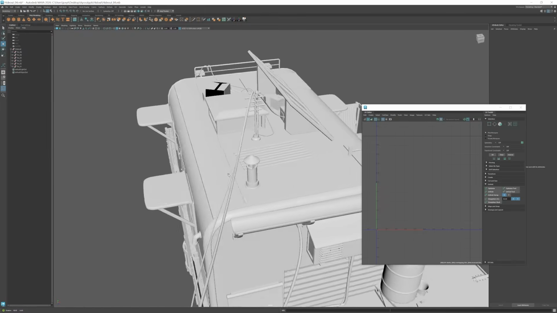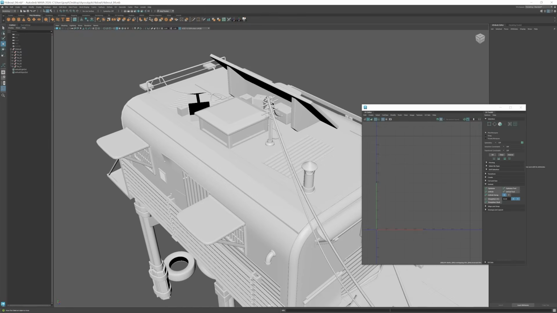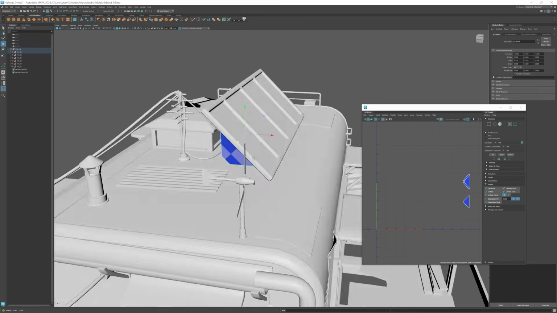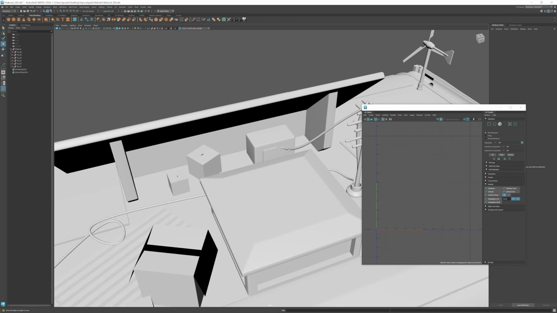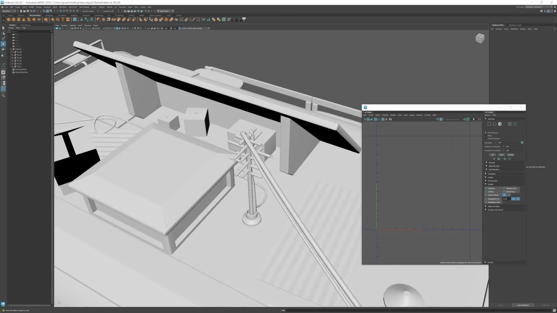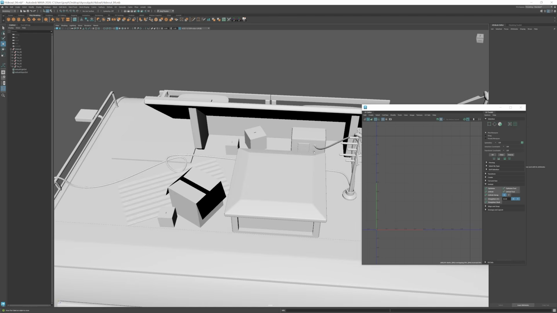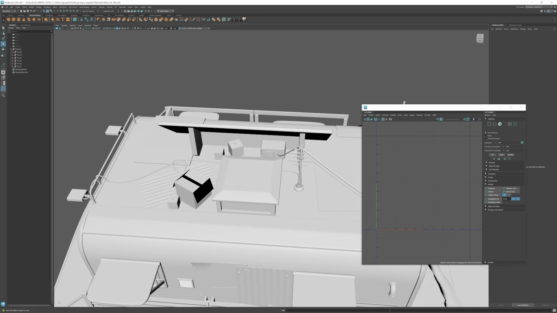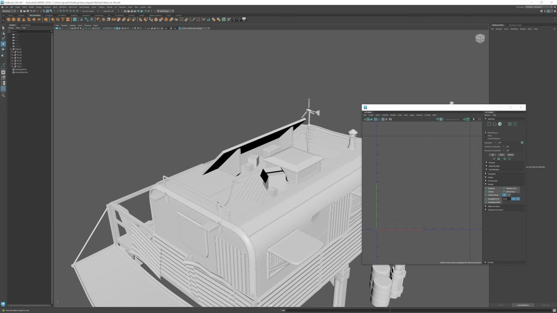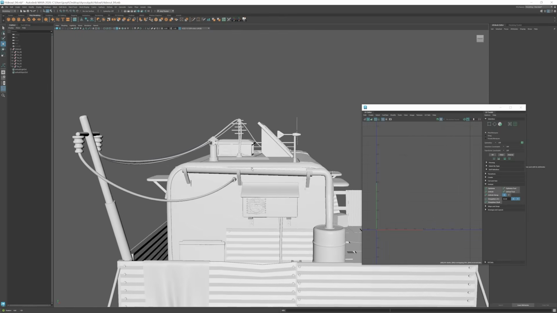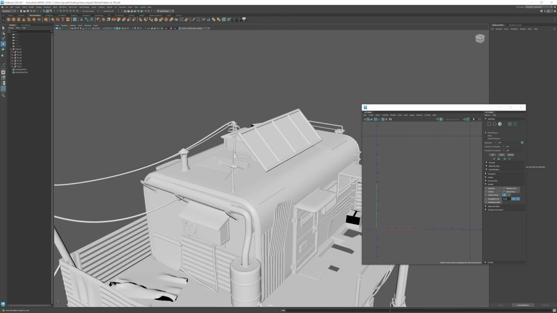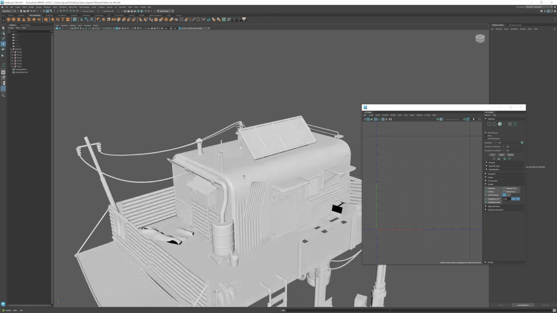This is actually one of the biggest components I simplified, this solar panel. If you look at it, it's just a bunch of rectangles with this simple cube acting as some sort of power source, with the wires going into it. This is definitely something I wish I made more interesting. It looks very simplified, and I feel like in ways it takes away from the model because it's overly simplified. This is obviously me just critiquing my own work. I'm still happy with it, but these are definitely areas where the model could have big improvements, and it can make it look a lot more interesting to the viewer.